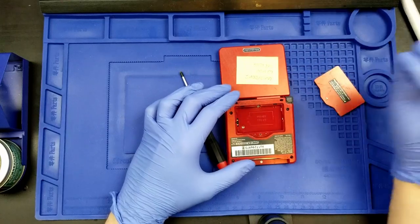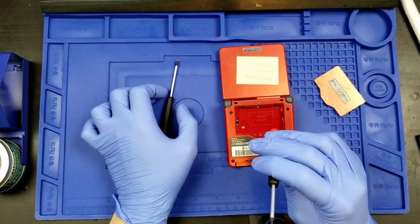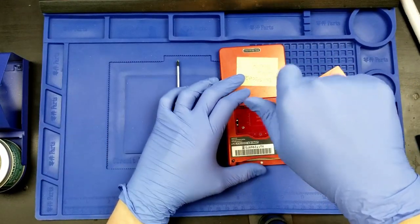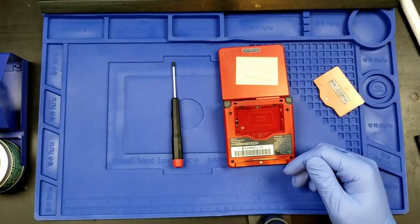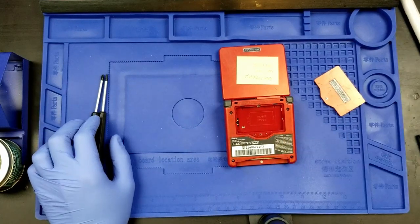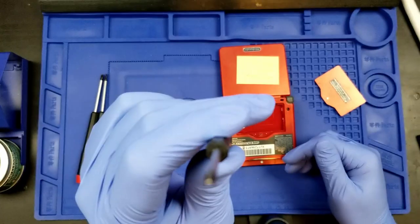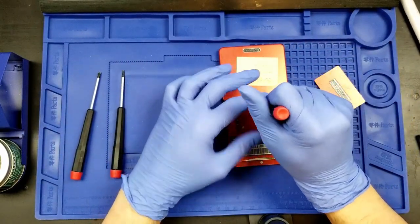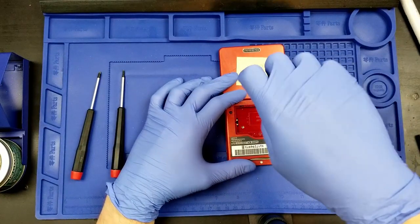Then we're going to move on to the Phillips head screwdriver, not Phillips, the tri-wing screwdriver, excuse me, for the remaining screws. Is this my tri-wing? No, that's a Phillips. No, that's another Phillips. Where's my tri-wing? Tri-wing. Hi, this is a tri-wing. Yeah, that's better. That's easier. That's coming out now.